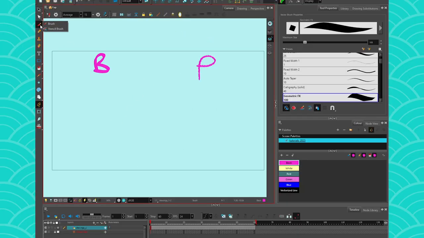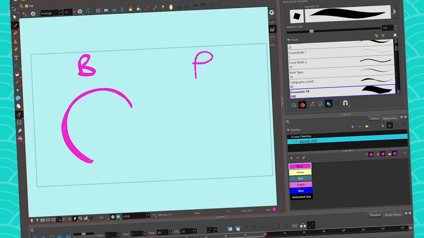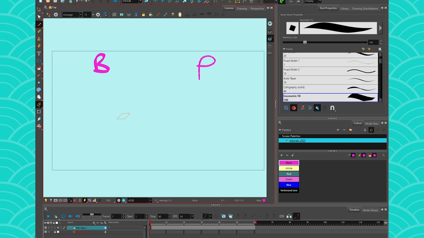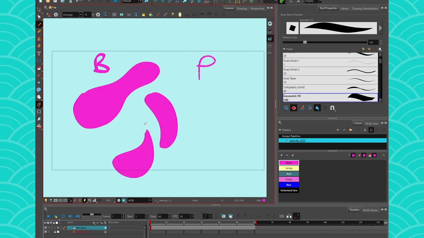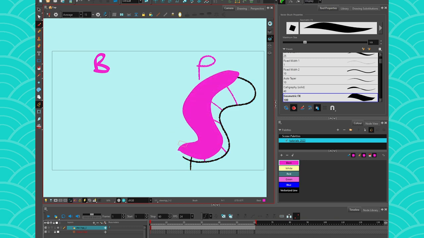The other thing that I use constantly is the autofill. Now the autofill is available both into the brush and into the pencil. And basically, if you activate it and you draw something, if you touch back to where you started, it's going to fill your shape automatically. Now this is amazing. So for the brush, I use it to draw highlight and shadows. So if I have a character and I need to draw these blobs of highlight and shadows, then it's so much faster to just be able to draw those. So if I wanted to draw the shadows on that tail, then I would just do something like this and it's filled. So for quick and easy shadows, it can be very useful.